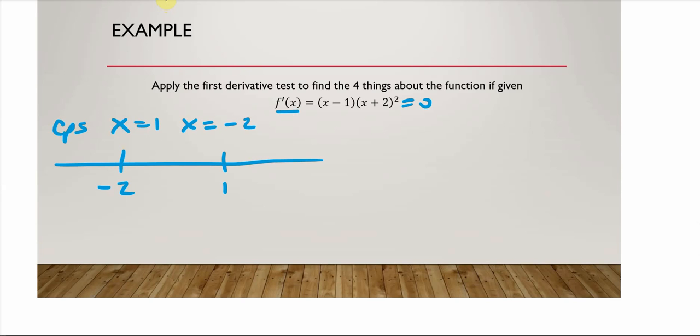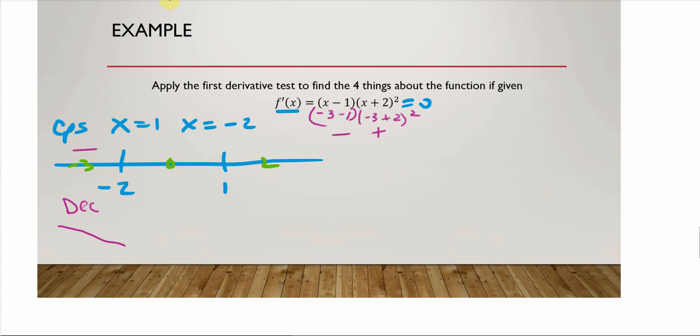So now what I'm going to do is I'm going to take a number here. So I'm going to try negative 3, 0 and 2. So when I plug those into my function here, when I plug in a negative 3 minus 1, I'm sorry, I made a mistake there. And here I'm going to get negative 3 plus 2 squared. This here is going to be negative, but when I square it, it becomes a positive. And a negative times a positive is negative. That means that my function is decreasing. So it's going to be going down in this interval.